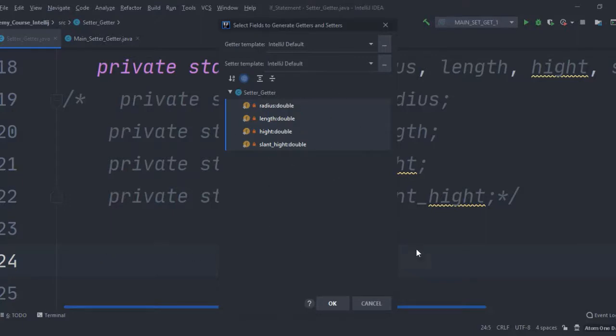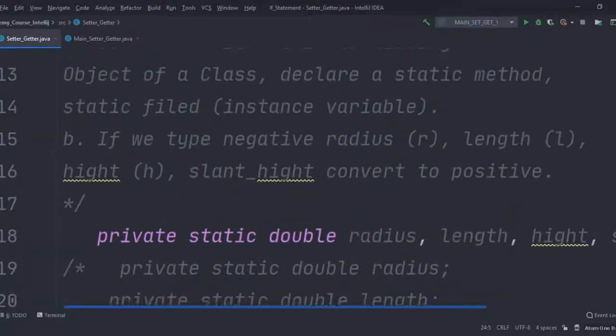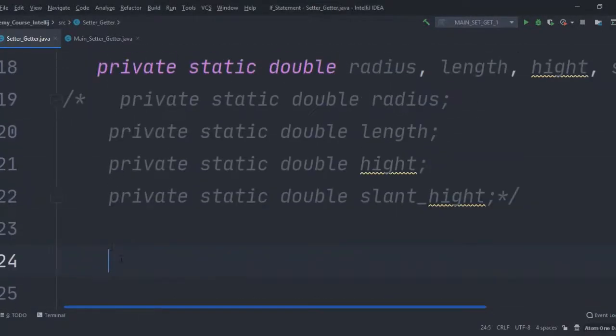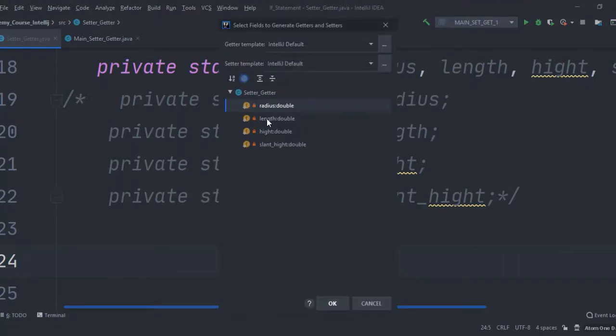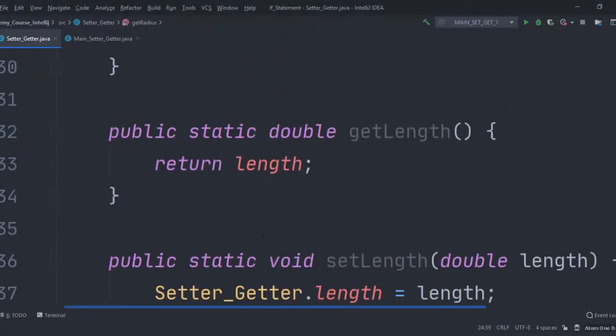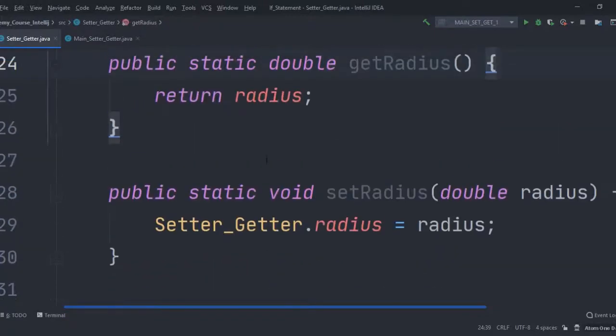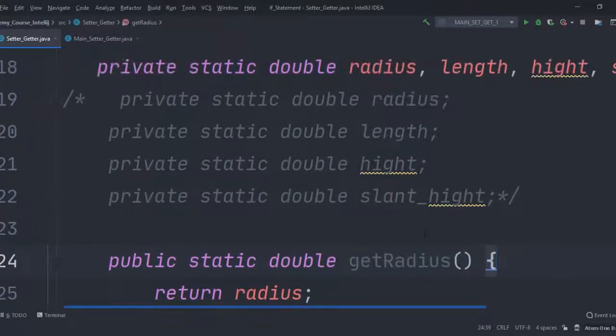It is important that the cursor be here, because here is where the code will be written. Generate, setter and getter, Control, select all. Now it has been created.